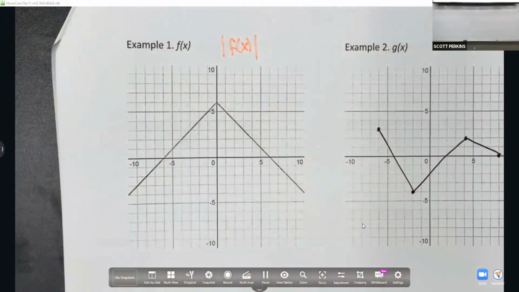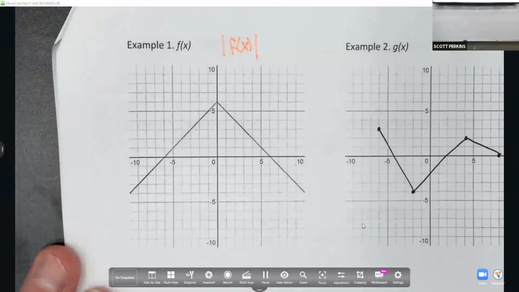Absolute value takes positive numbers and makes them, oh, some of you fell into my web of deceit. We're going to try that again. Absolute value takes positive numbers and makes them positive, the same, yes. And absolute value takes negative numbers and makes them, everything's positive. Absolute value is a very happy function. Okay, so here we go.